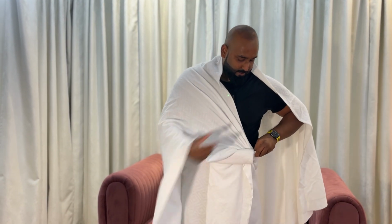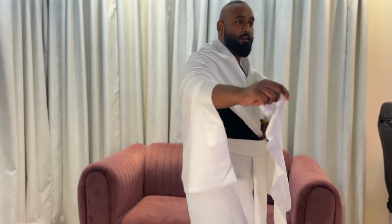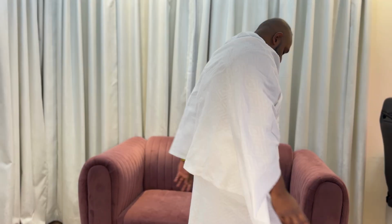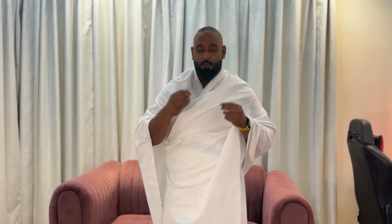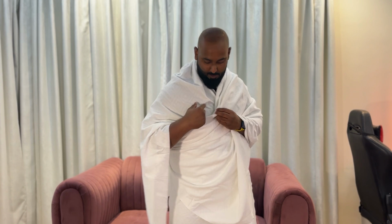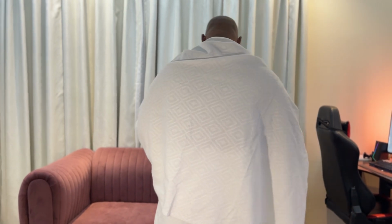So I have tucked this end, and then I take the second end and I will tuck it in the back. So now my ihram is completely secured, and when I'm raising my hands for prayer, for takbir, for Allahu Akbar, you can see my stomach or chest is not visible at all. And now when I go even in sujood, there is no risk or tension of this falling, because it is completely covering my body and my chest. And if you want to look at the back, then it's completely covered.